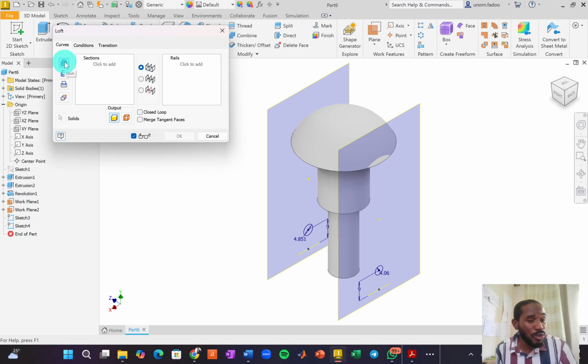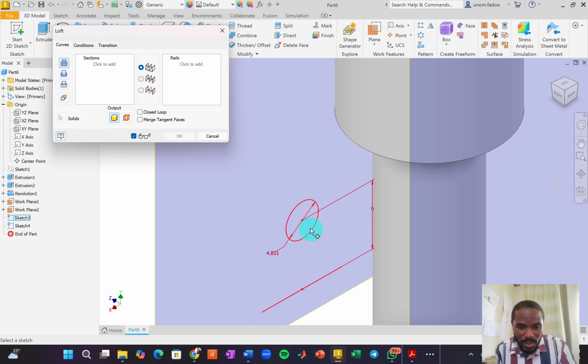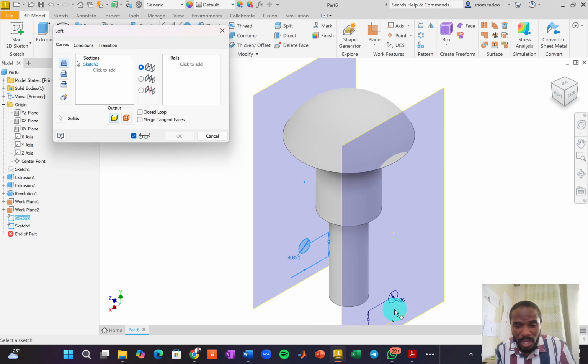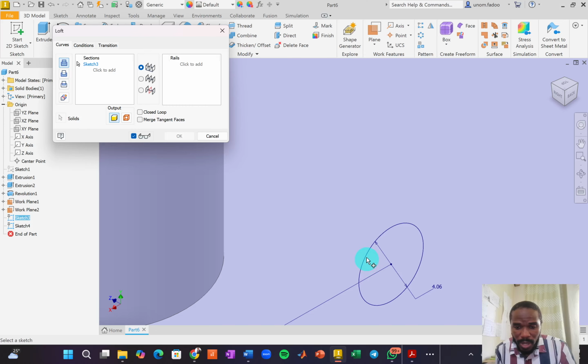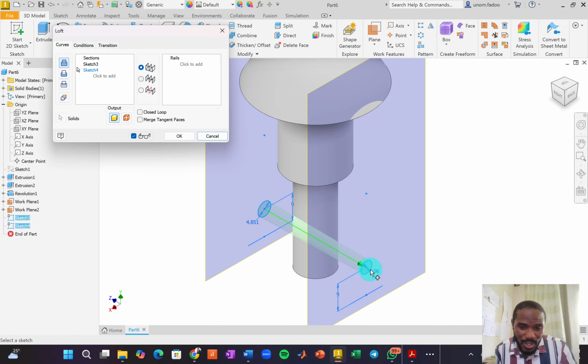Do you want to create a volume between these two? That's what's currently selected, or do you want to cut out the volume between these two from anything that's existing? It's the cut that we need, but before we do that, let's just select. So you see as it creates that. So that's the first circle. So I'm going to come back here and select the second circle. So you can see that it has created that pin that tapers down, right?